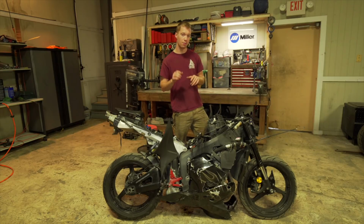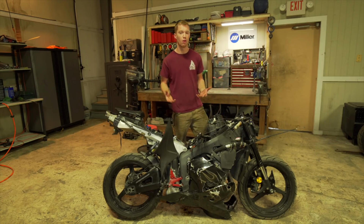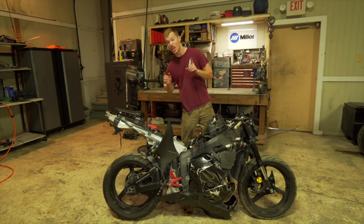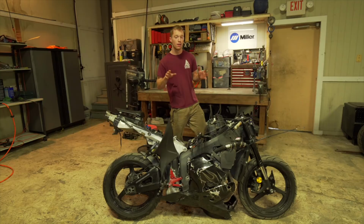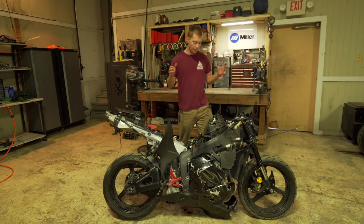But that'll come later. I'll tell you all about my plans for it at a later date once I can get it running. Next thing is levers. There's a crack in the stator cover actually, which kind of worries me because that crack could go into the case. I'm not sure, I haven't looked into that in depth, but for the most part, everything looks pretty good.